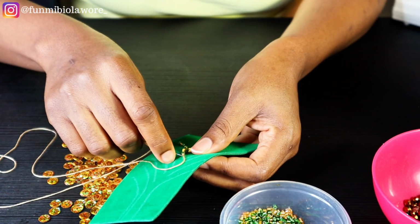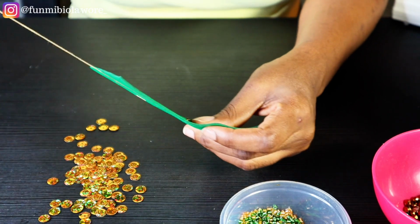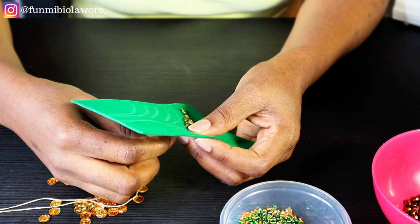So in this particular work, the process is just picking up my beads and incorporating sequins occasionally just to create a nice vibe to the entire outfit.